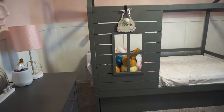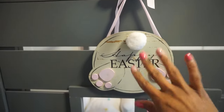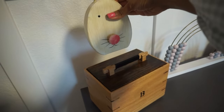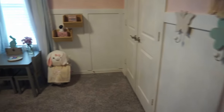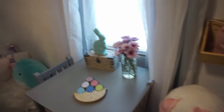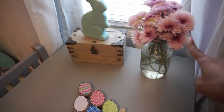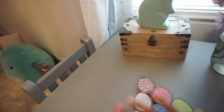In her bedroom we added a few sweet Easter touches: a little 'Happy Easter' sign — like the back of a bunny — on her dresser, a sweet little bunny with a little pink nose, and her Easter basket hung on one of her hooks. We have a little squishmallow bunny there, some flowers my husband got her since Valentine's Day that are still going strong, another sweet little bunny, and a little bunny egg puzzle.